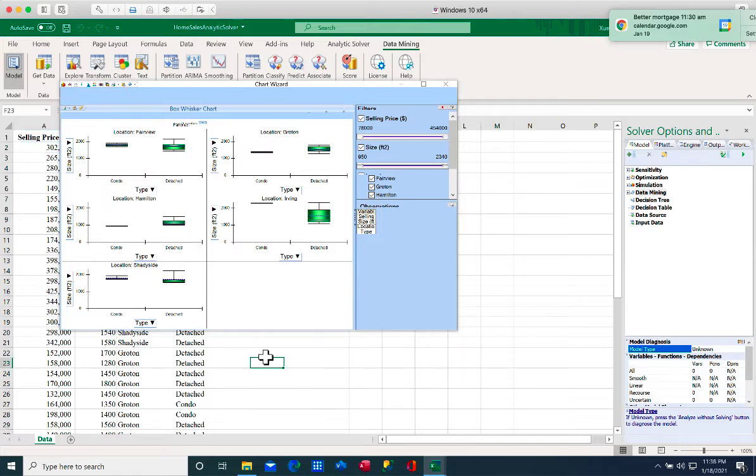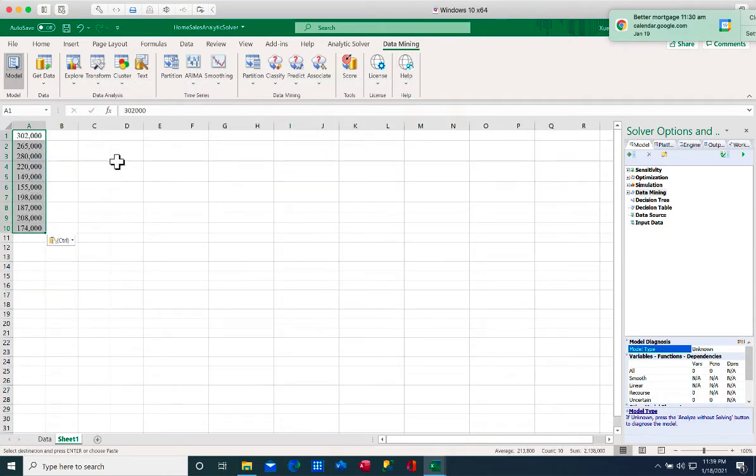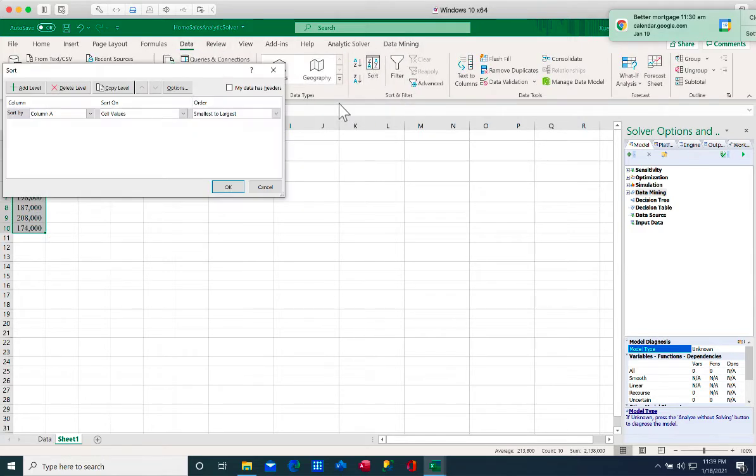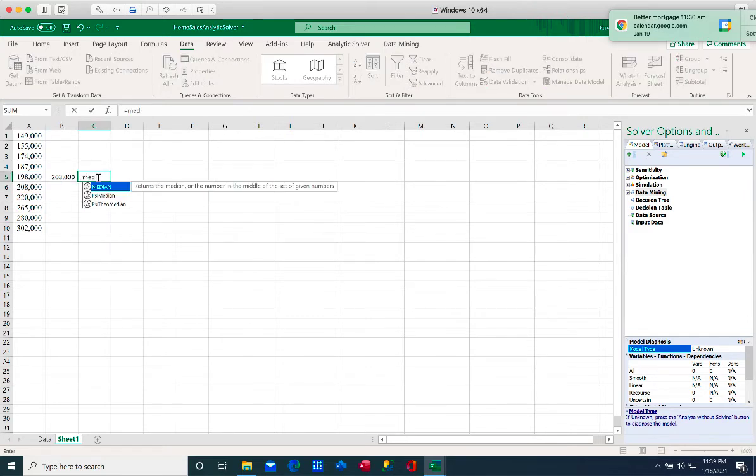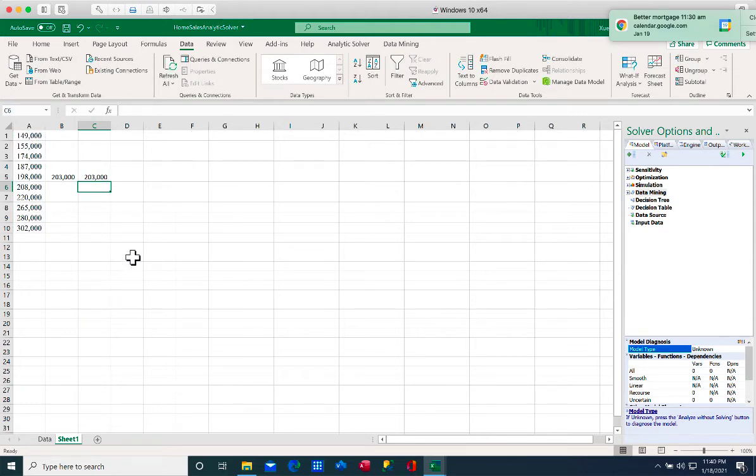So if we have an array of variables, let me minimize this, and so we have 10 prices, and then we can sort them from smallest to biggest, and then we can see that in the middle would be number 5 and number 6, and so we say that the median is the average of the middle 2, or we can use the median function of Excel, and the answer should be the same.